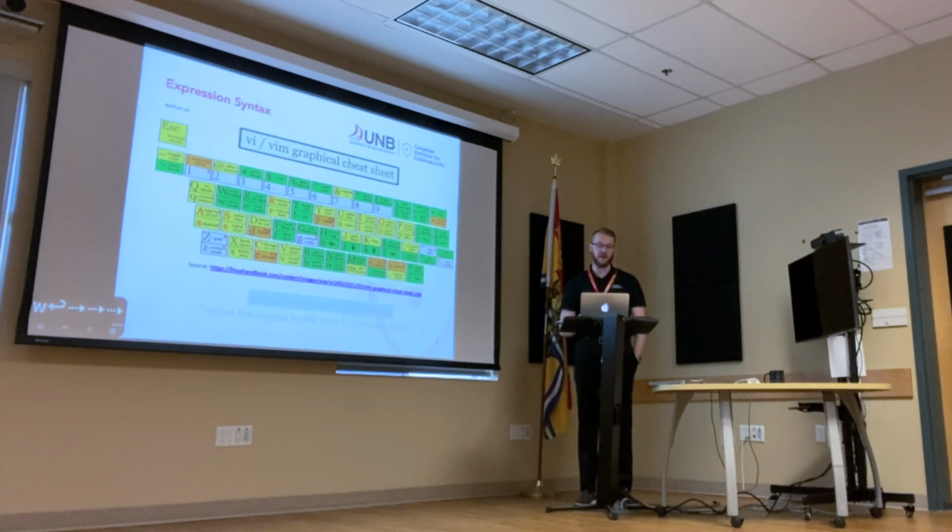So at a very high level, anything in green that you see as a key on your keyboard is going to move you around the text editor right away, or do some kind of operation right away without modifying the buffer. And the buffer is just kind of like the place where the text is, if you don't already know. So for example, if we wanted to move the cursor to the start of the next word, we can just say W for word.